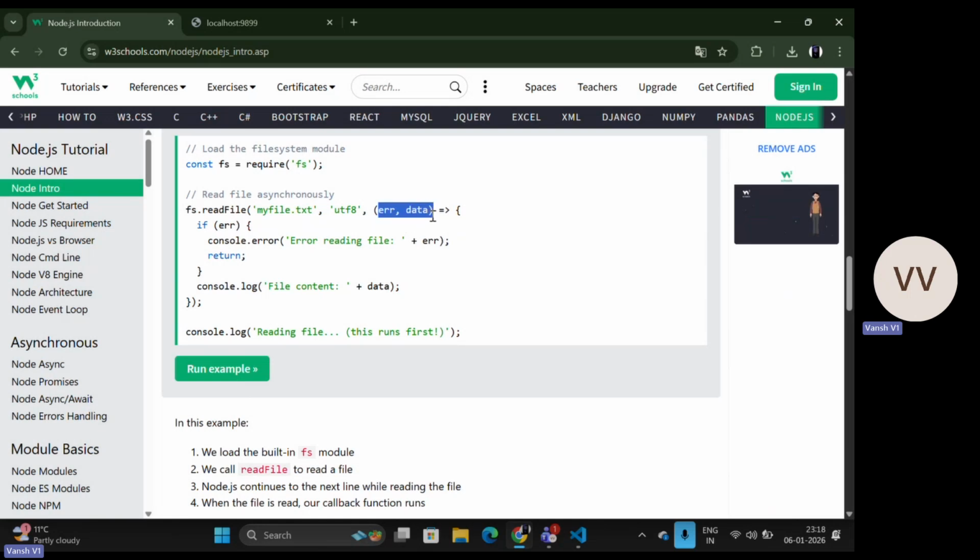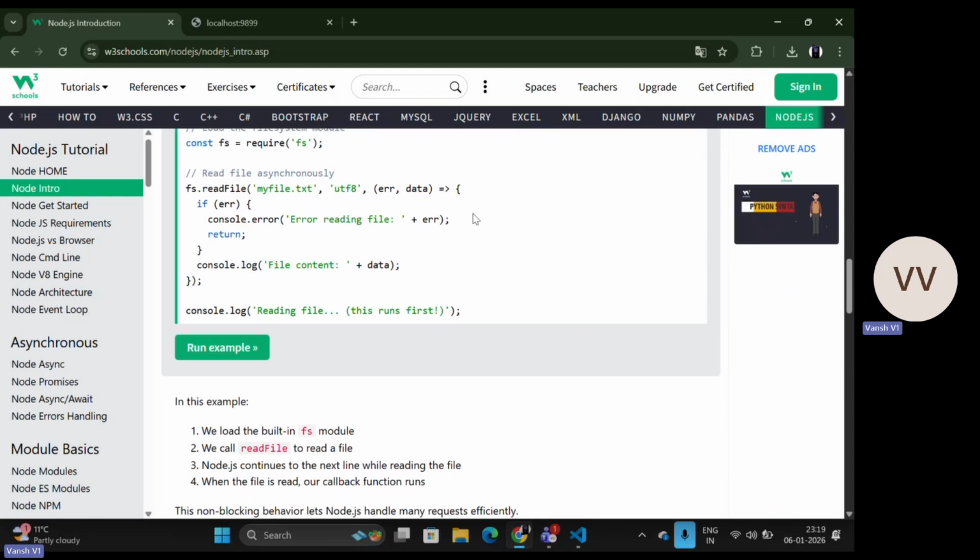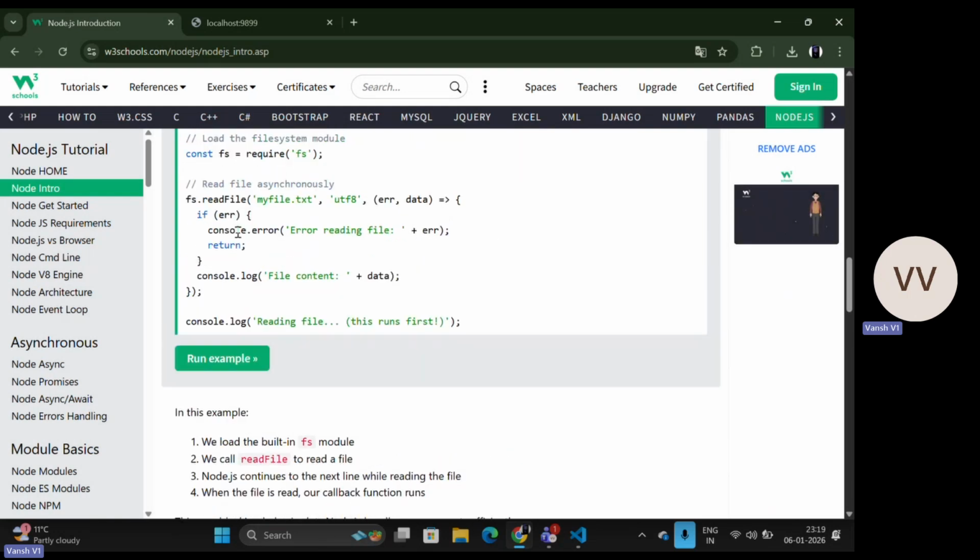Because whenever you are reading a file, there might be two possibilities. First, the file is not found, and in that case you will get the error. But if the file is there and you have read it successfully, then you have to log out some data from it. That is why we are using an arrow function, so that we can handle those two things. If there is an error, you have to console that error. Otherwise, you have to console the data.